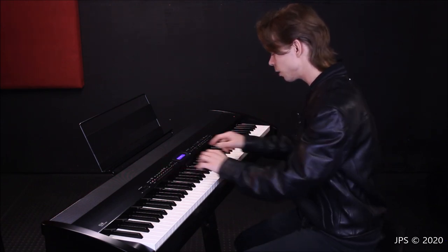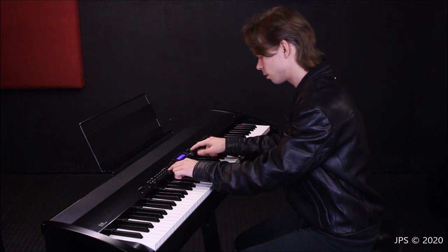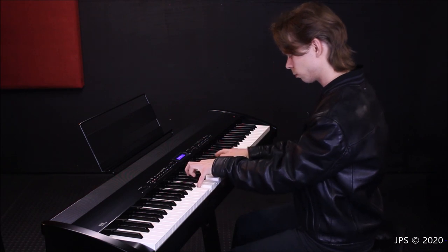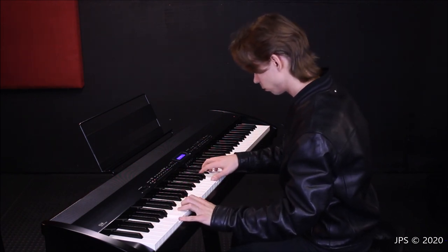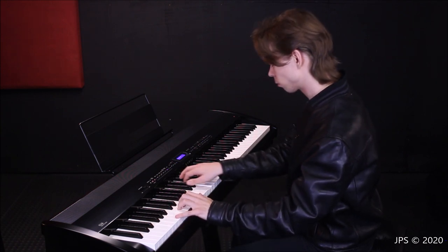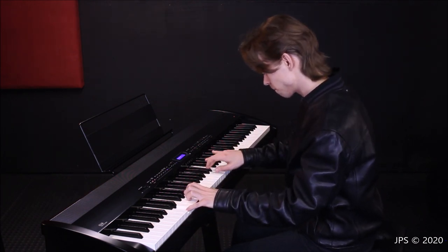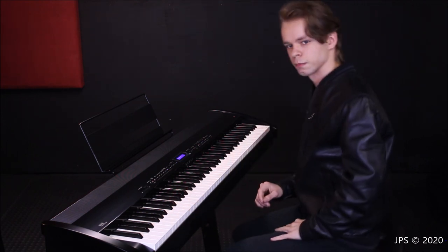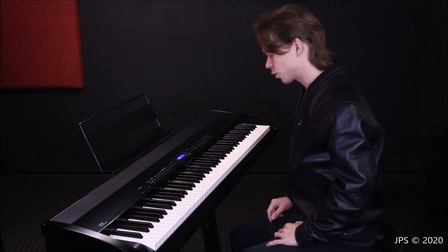Up next, there are two different pads, actually. There is the... Hang on, let me get back to it. Wait a minute, I'm in the wrong category now. Hang on a second. Where was it? In the New Age pad, and then also the Atmosphere pad. So here's both of those. The New Age pad first. That one's actually pretty cool sounding. I do like those, but honestly, they're not something I use on a day-to-day basis. So the strings and choir section isn't really the main focus of this video.